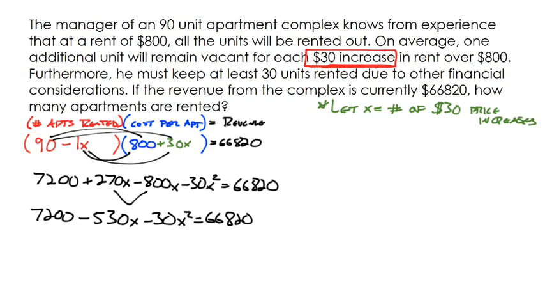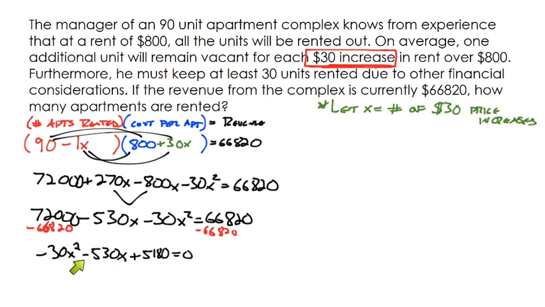Then to rearrange a little further, I'm going to write my quadratic term first, my linear term second, and bring everything over to one side of the equation. Oh, I think I left off a 0. I apologize if that was confusing somebody. That should be 72,000. So if I subtract 66,820 from each side, that's going to give us our constant, which is 5,180, and that equals 0. So now we've got a quadratic that we can solve.